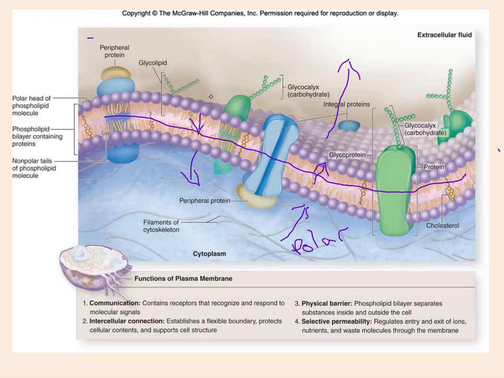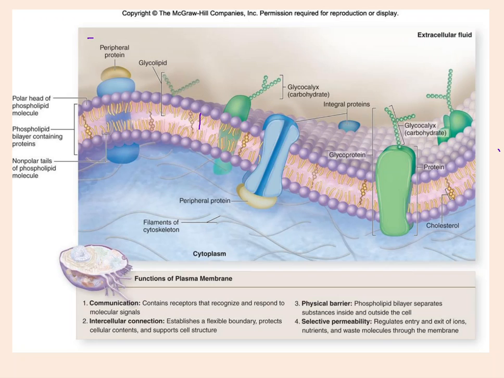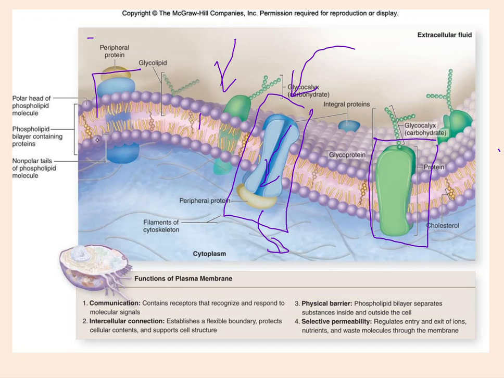For everything else, you're going to have to use something to be able to get through the membrane. And so here is where these proteins that you see crossing the membrane come into play. So you guys see this little one here? That there is a transmembrane protein because it crosses through the membrane. It crosses through that entire plasma membrane. So if I am a larger nonpolar molecule, or even if I am a polar molecule, be it small or large, since I can't go this way, instead I can go through here to this transmembrane protein to get in or out of the cell. Right? And there are going to be many different types of transmembrane proteins.